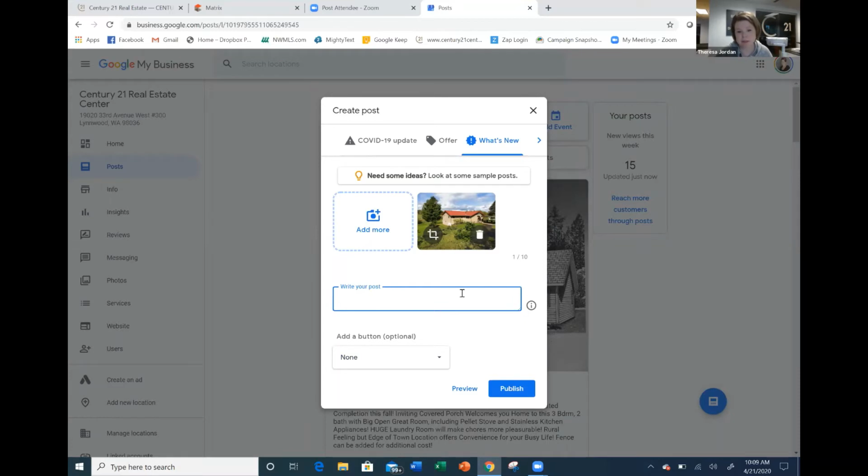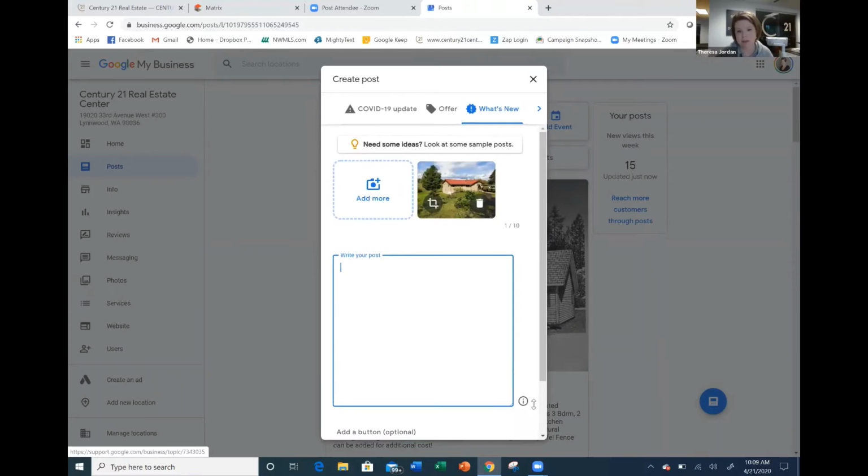What's really interesting about this little button here is it's tiny. So if you look in the bottom right-hand corner, there's this teeny tiny little line. That means this is expandable. So what I like to do here is write for sale, underneath that, the property address. Excuse my being slow. This is a little higher up than I'm used to typing. And then under that, I do the MLS number.